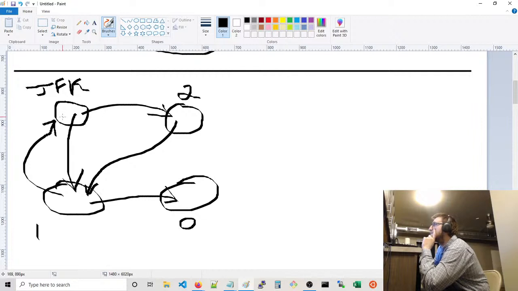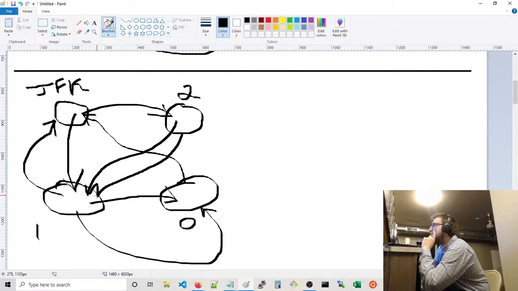Two out, 1 in, 1 in. This has to have more in than out. So you can have 1 out, and then you can have 1 more in. But now this has too many out, so it needs to have another 1 in. So we go from 2 again. And then this has too many in, so you need to have 1 more out here. So you have 1, 2, 3 out, 2 in, and this is 2 in, 1 out. Right, there you go.